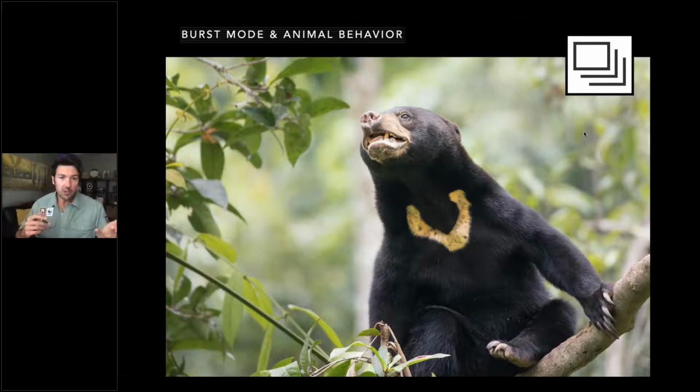And so great example here, we have a sun bear again. I have been photographing these guys for years, and I can tell you the hardest thing to do is to capture that sun, that crescent sun, their namesake on their chest. They just, for whatever reason, they don't display it. I think maybe because it's actually used as sort of a sign of aggression at times. And so when they're happy and healthy, they're not really standing up proud like that. But nevertheless, when they're playing around and turning their heads and getting up trees, I wanted to photograph that because it's actually a great identifying factor.